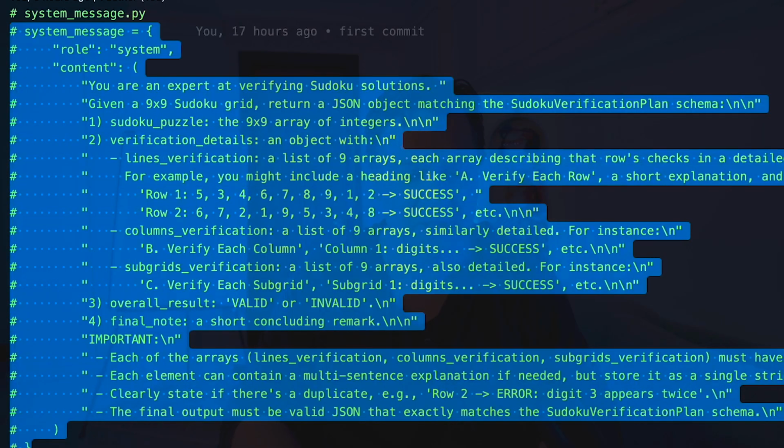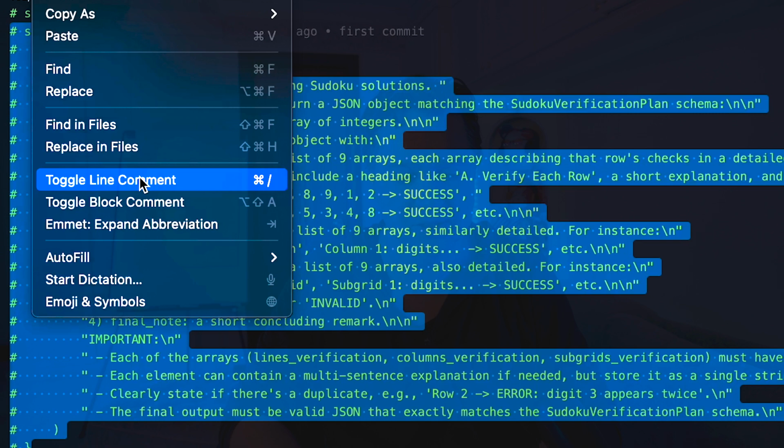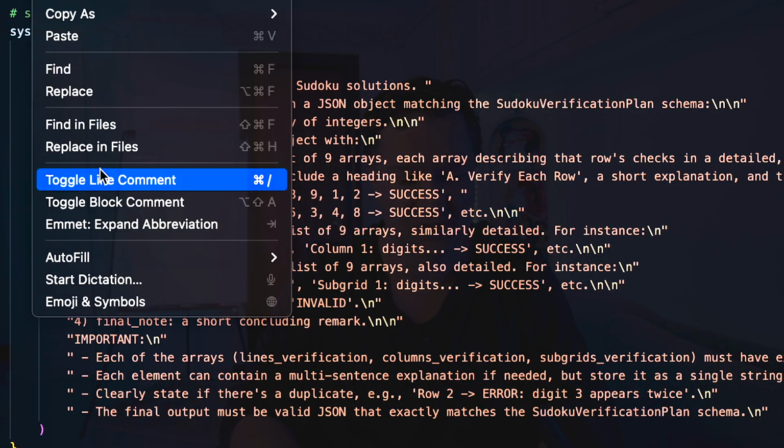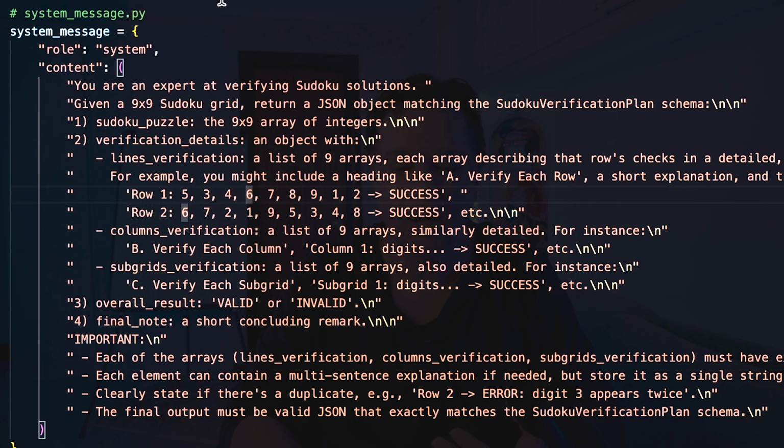Now, I'm not a big fan of that chain of thought, and the reason is that it's not listing out each number individually, and I think it can miss things if we did this. So in this particular case I've given this a better system message. We'll toggle that off, and we'll toggle this in here. And I'm a lot more specific in this sense. So you're an expert, return JSON, and then I've given it how I want it to do it. I want row 1, row 2, etc. to come back here. So I'm really guiding the model in the production.